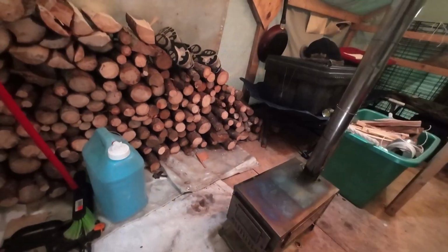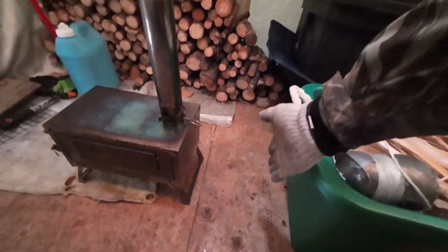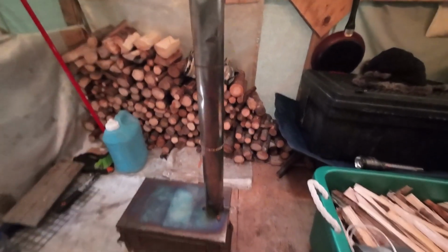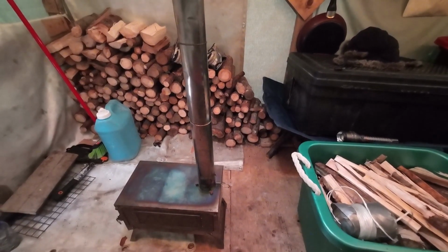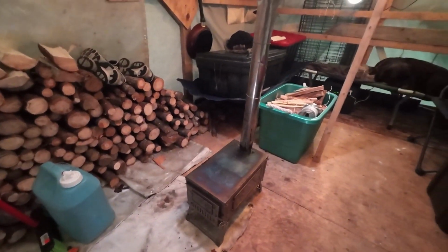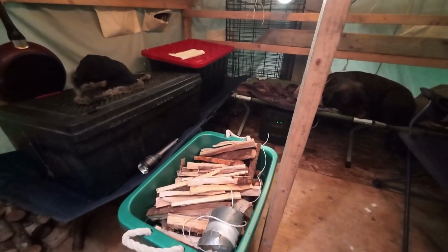The problem is, without taking all that wood out of here, the welding blankets won't reach where they would need to be. Now, it would probably be ideal because the end of the stove would be right by the bunk and it would be so easy to feed, but the opening of the stove would be on bare wood, and I don't want that tonight. Especially when I'm getting used to the stove chimney, so we got it turned around so it faces this way. So if I gotta put wood in tonight, I gotta get out of bed. Of course, as you see right there, I got some splits in there.